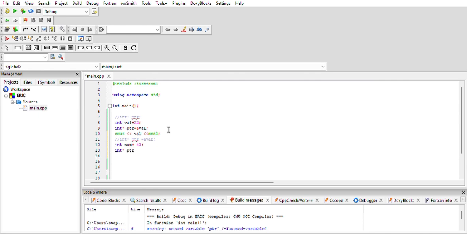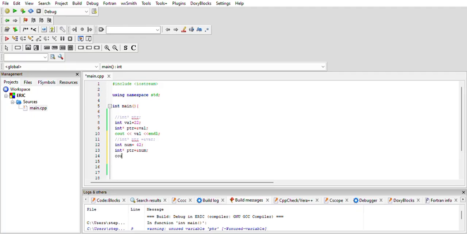Don't forget to bring your asterisk: int asterisk ptr, that's your pointer, equals ampersand num, and terminate. Let's move to the third line.